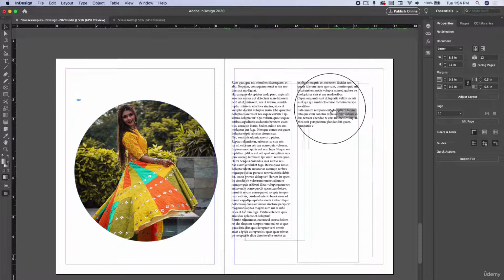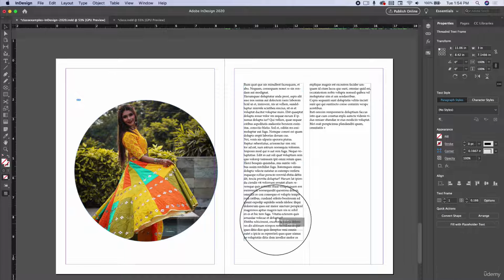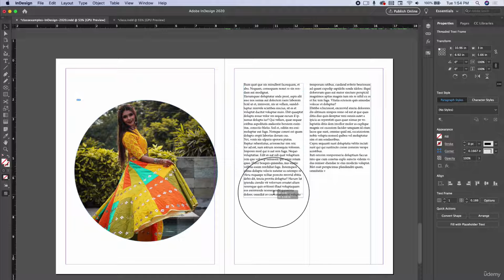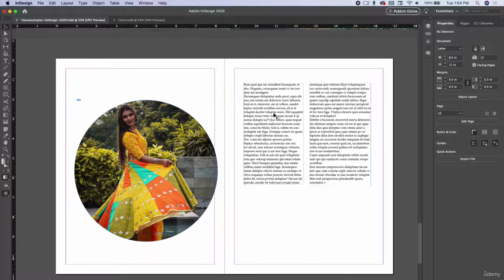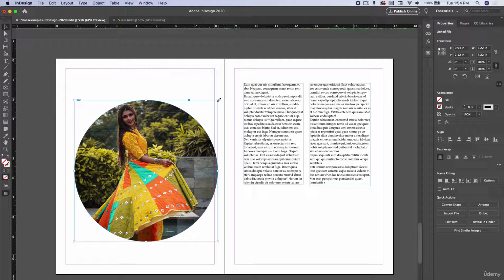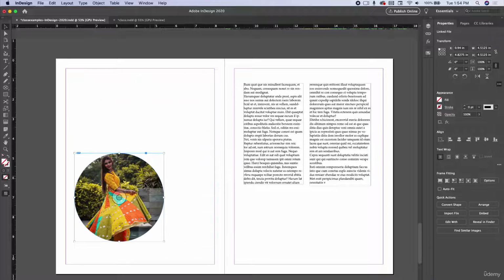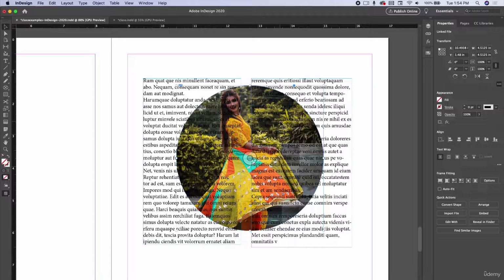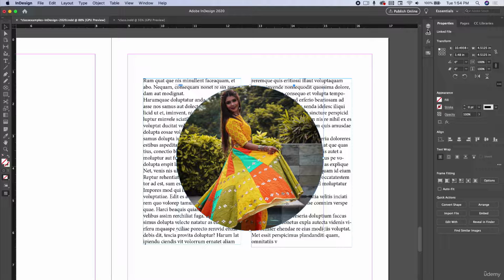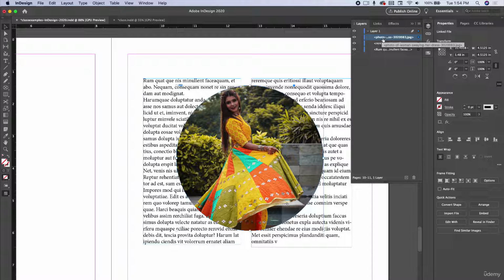And so now what I want to do, let's make sure these columns are even. So we want to have nice even columns. Go ahead and collapse our text box. So we have 2 equal columns. I want to reduce this in size and bring it over. What I want to do is I want to have a text wrap happening. So I'm going to bring my photo on top. I'm just going to do Command right bracket and bring that on the top, or I can go in my layer system and drag it on top. Make sure the photo is on top.